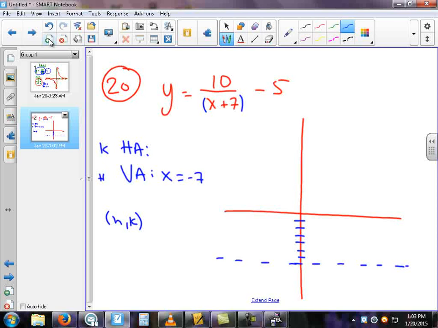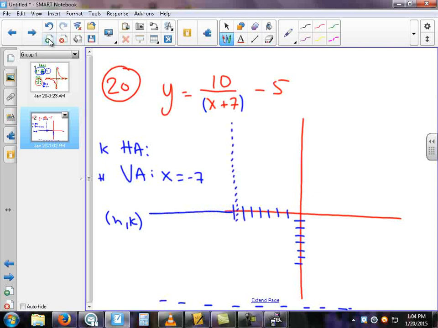Say that's my horizontal asymptote. Or sorry, vertical. Oh, I did that backwards. Let me get that line out here. Okay, and come back this way. Sorry, 2, 3, 4, 5, 6, 7. Let me extend that line. So here at negative 7, I have my vertical asymptote. Oh, I cannot speak today. Vertical asymptote, right there at negative 7.